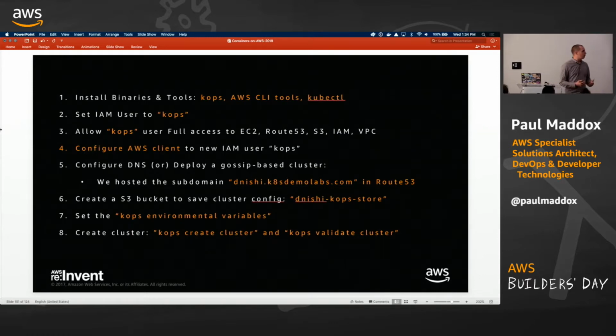When you dive into it a bit more, KOPS is doing quite a bit under the hood. To just get a cluster deployed, you need to get the CLI tools installed, obviously, like the AWS CLI and stuff. You've got to configure the IAM roles. You need to create an S3 bucket for KOPS to store its state in, like the state of what your cluster looks like. It keeps that in an S3 bucket so it's resiliently stored. You need to set up things like Route 53 zones for your cluster, or use a gossip-based protocol cluster. So there's not many steps. KOPS is still a really, really good way of deploying things. No issue if that's what you're doing. If you're happy doing that, keep doing it.